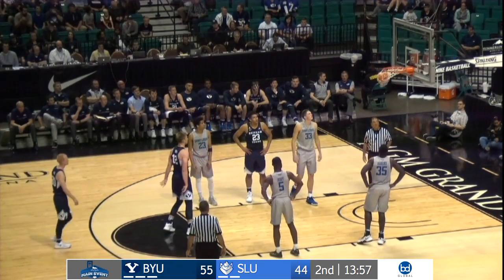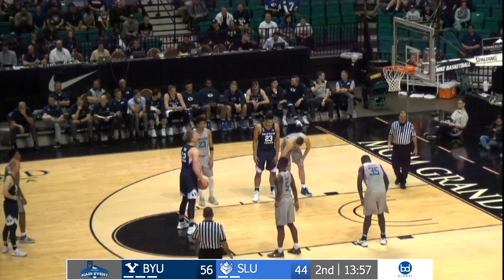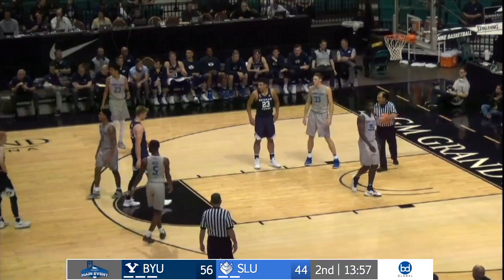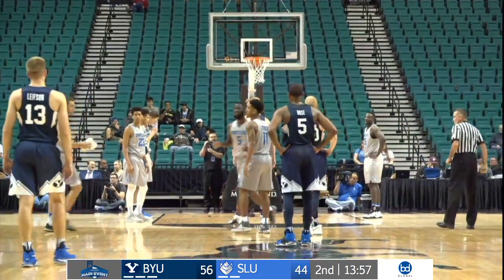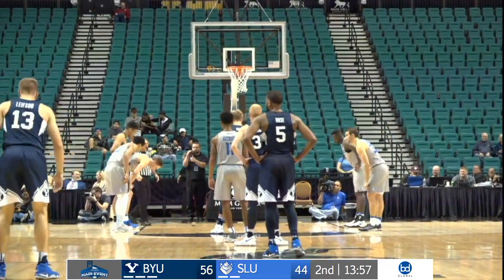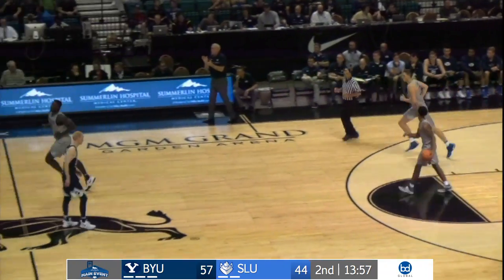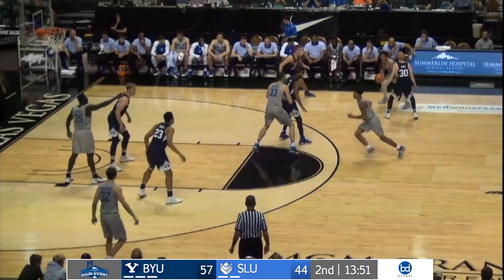So Mika just has been taking over games in the early part of this season, and he could shoot free throws. They said when he came back from his mission where he went to Italy, he was just a lot stronger, and now he's even a much more improved free throw shooter, and we're going to get a lane violation. And so Mika will shoot again. In the first game back from his Mormon mission against Princeton, he had 26 points and 18 rebounds. He's averaging 21 and 11, double-double. Starting to dominate inside, and on the makeup free throw, he connects, and so for Mika now, he has 14 points in the game. It's a 13-point advantage for BYU.